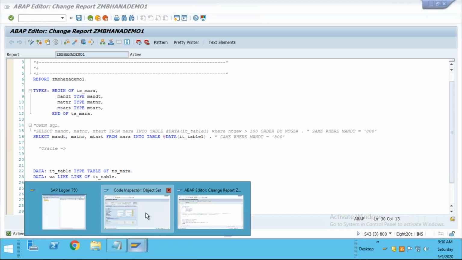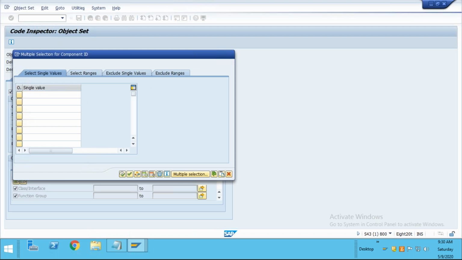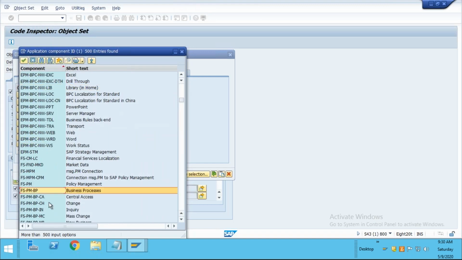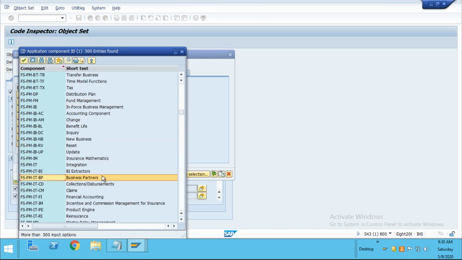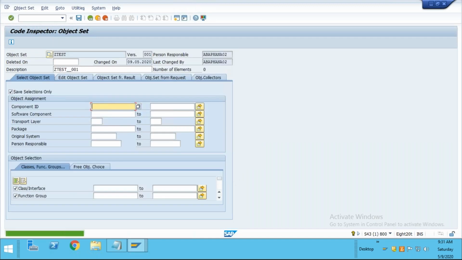So in that JTest, what I can give here is that package, so that whatever object is there inside that package will be considered in order to do the check. Or if you want to give some particular transport, or some component, you can see what are the available components, finance and all these things. These are the different types of components you have. So if you want to check component-wise, some material management, some tax-related component, or some purchase order-related component, all the specific functionality is dedicated to a component.